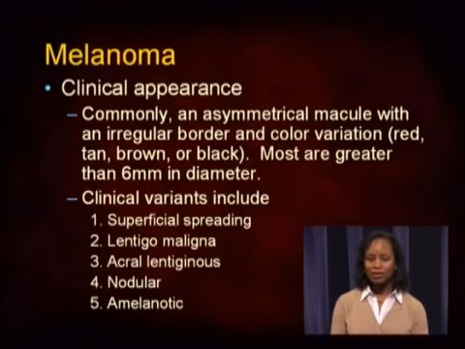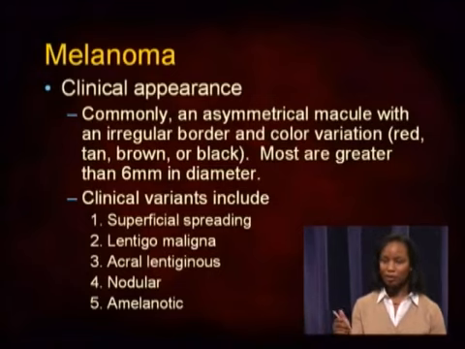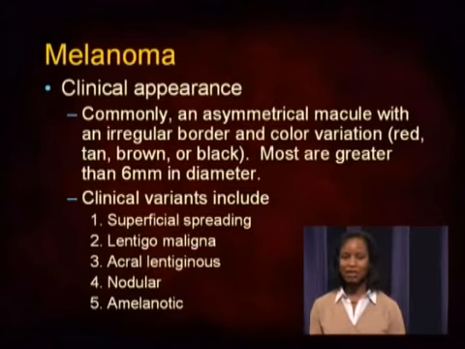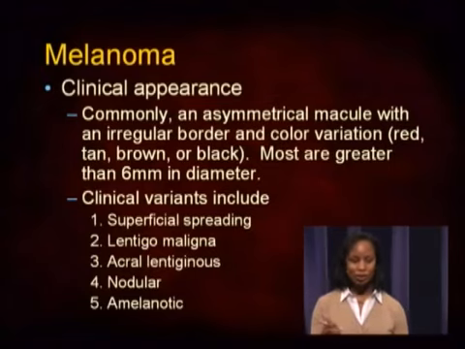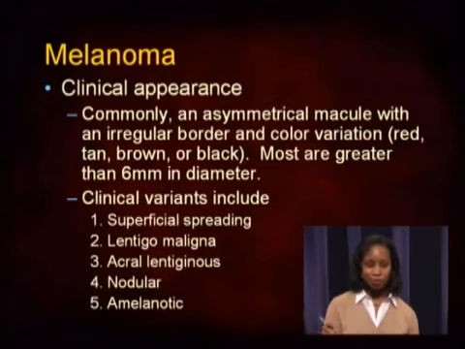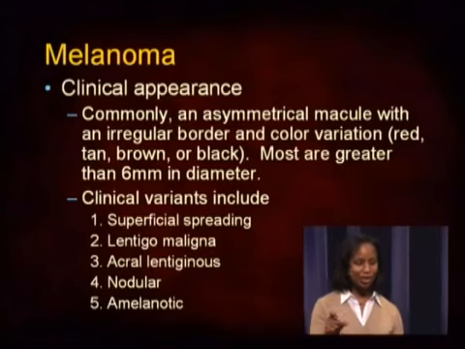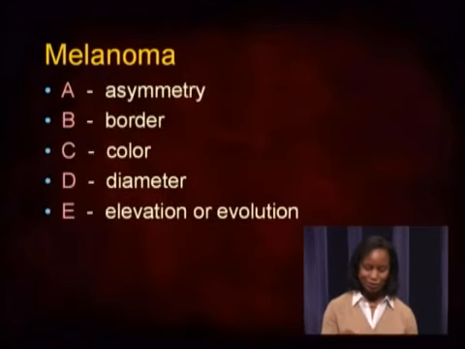Melanoma probably gets the most press because it certainly can be the most aggressive, or is the most aggressive of the three that we've talked about here so far. It can have variations in color and shape and size and border. That's that A, B, C, D, and we'll talk about that some more in just a bit. The splitters got a hold of melanoma as well and divided it up into several different clinical variants. So we'll talk about each of those here briefly. Let's talk about the ABCDs here first, though.